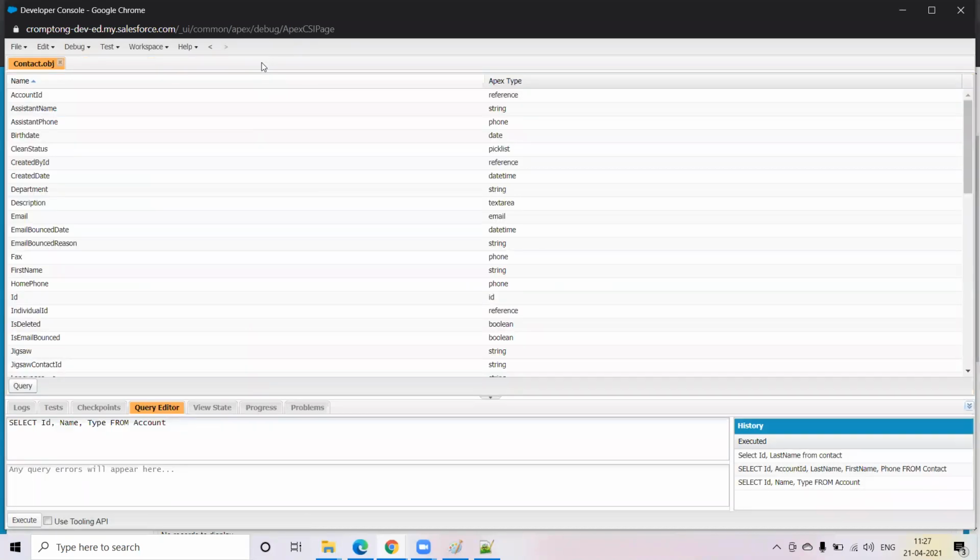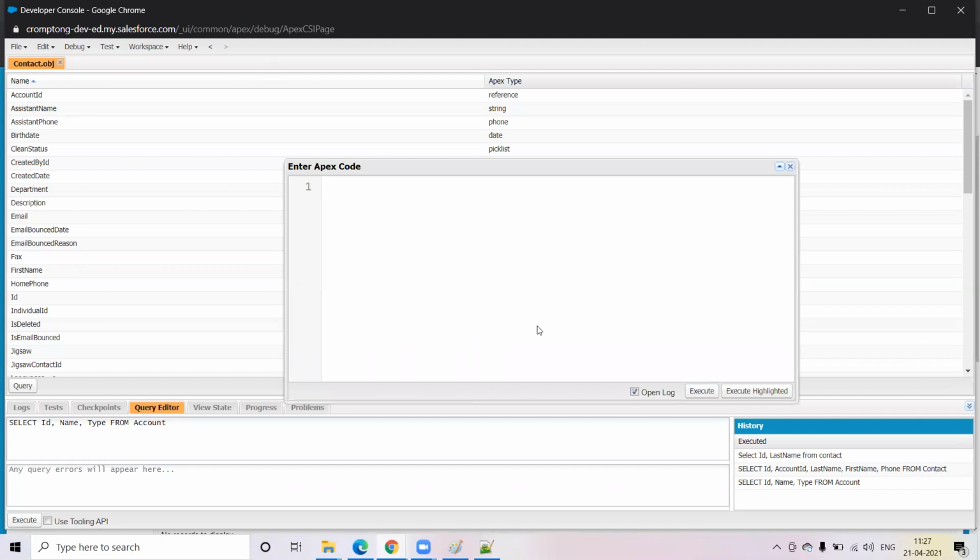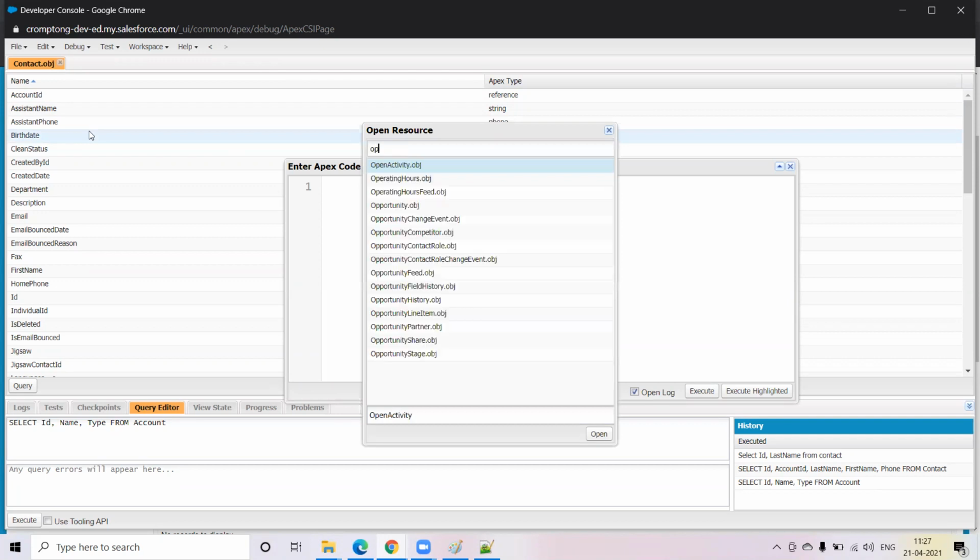If you want to create data inside a respective object, you need object access. Let us say I want to populate data in the opportunity. So to populate data in the opportunity, first you have to open that object. See, this is an opportunity object.